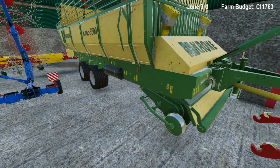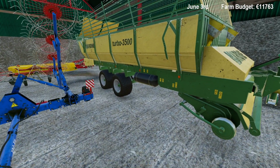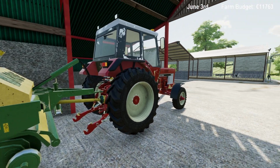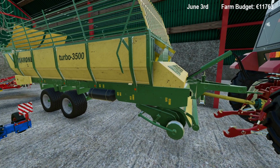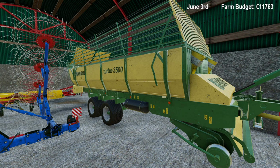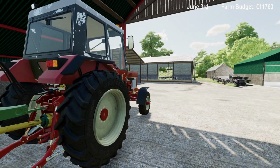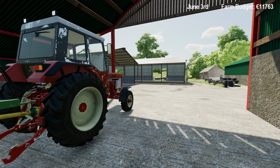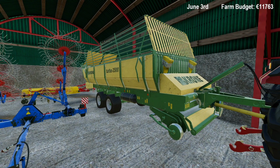She obviously has a few marks and scratches and scrapes on her, but yeah, I gave it a quick look over. I ran it in the yard here last night and I grabbed a few handfuls of material and just threw it into the pickup, and everything seemed to be going through it all right. So we'll see how we get on this morning. This morning will be the real test, and it is going to be a trial by fire for us. But sure, fingers crossed, hopefully everything goes okay.